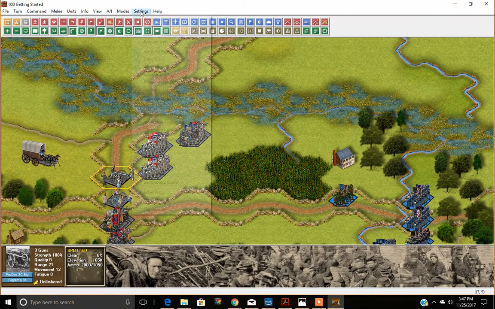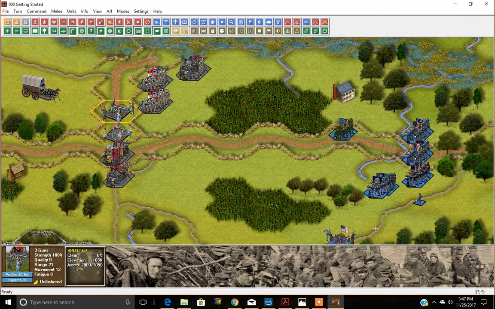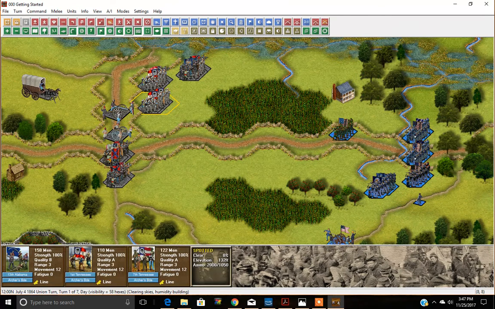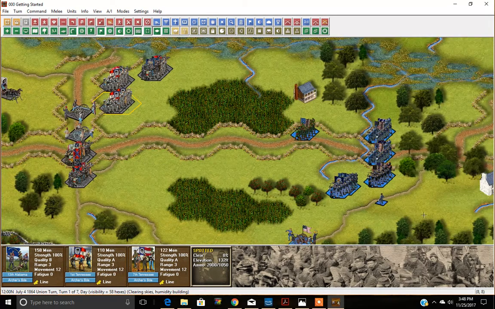Going back to the color here though, I'm going to show you some other features here, like leaders. We have colored leader boxes now, and you'll notice that the Confederates are all colored as well, the Confederate flags and the individual units, and just basically a lot more detail for you to enjoy the game.